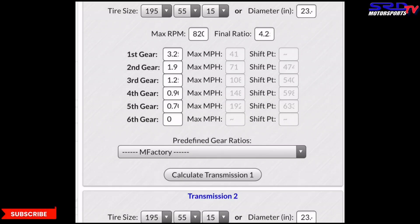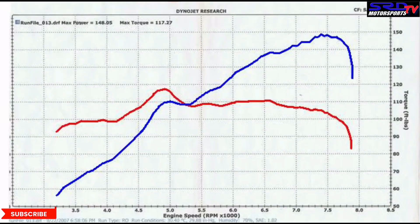On some calculators like the mFactory one they show the shift points — like 4-7, 5-4. Before we go to the dyno sheet, I hope this gives better awareness: the dyno sheet isn't just to showcase horsepower or torque — the whole curve speaks volumes. A lot of social media racers are amazed knowing they barely got anything.